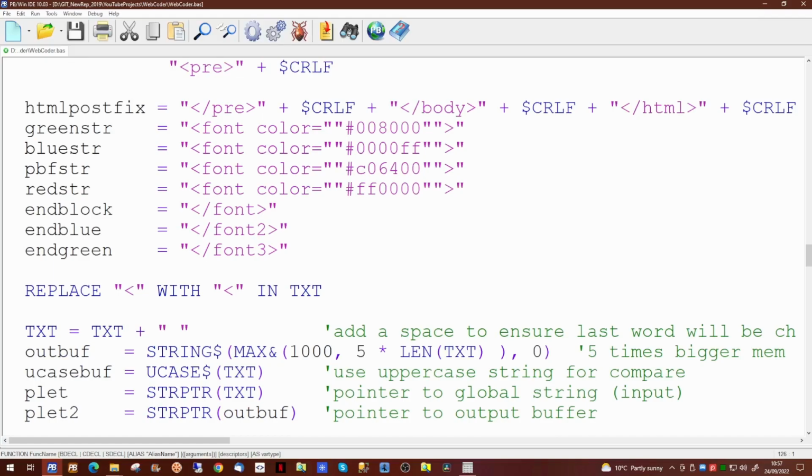If we look further down, we'll see how it handles the open and closed angled brackets. In this case, there's a replace which replaces the open angle bracket with the open angle bracket. So this in effect at the moment is doing absolutely nothing. We need to amend this to change it to something that the web page can handle much easier. Since the code at the moment is making no attempt to handle greater than or less than signs, we need to amend this so that the HTML will not interpret these angle brackets as being part of HTML.